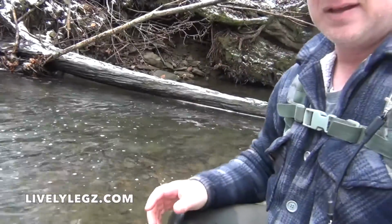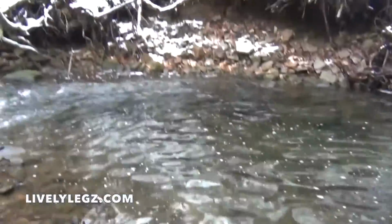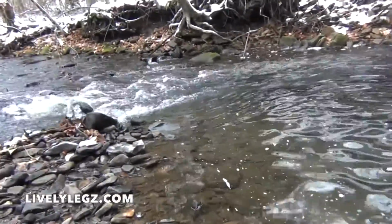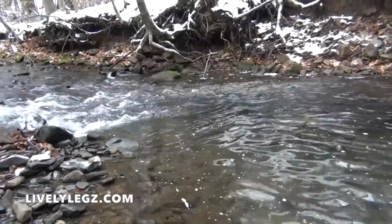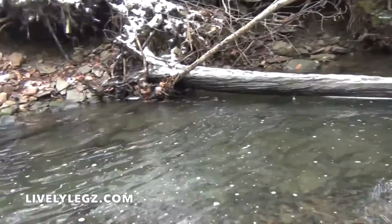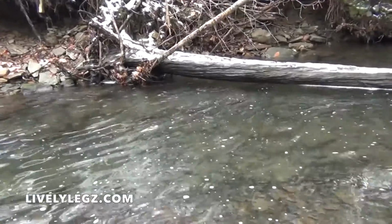Like I said, typically, I think that's on camera. Let me flip it around. Typically all day, every day, I'm hitting that in the spring, guaranteed. But today, they've been in stuff like that right there. And he came right out from under that log and smacked it.